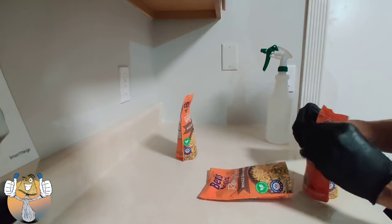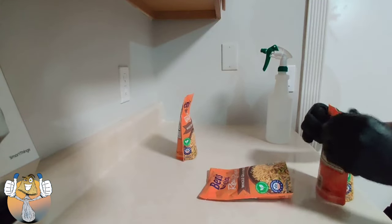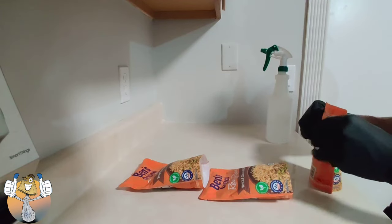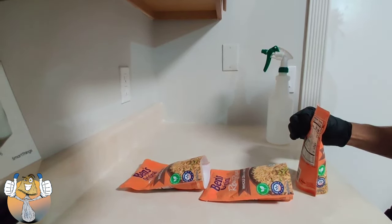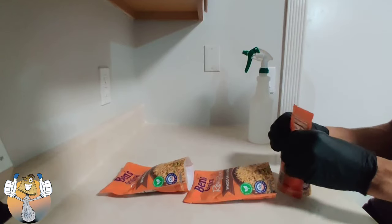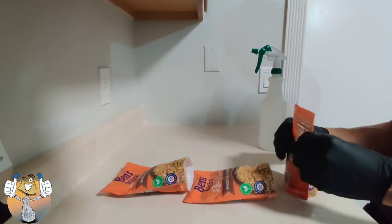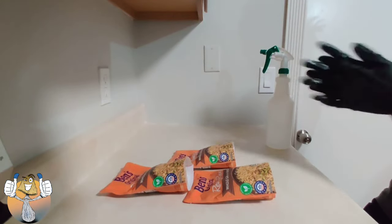Since this is my very first time, I was looking for the most inexpensive way possible to try to grow some mushrooms. Because I'm cheap as hell, one, and I didn't want to waste my money or my time, because after doing the research, I figured I'm going to have to do some waiting. So I found 92nd Mycology's page, and the technique that I'm using right here could be found on his page. He goes in depth with it. To my knowledge, this is his creation. So everything that I'm doing here is pretty much what he shows in his video. So I want to thank you for that, because that led me to this point today.